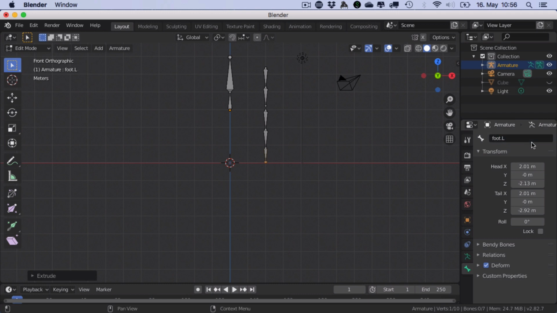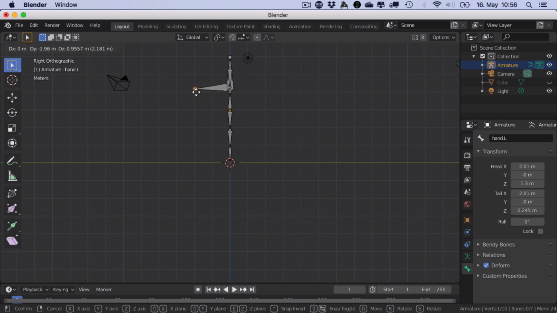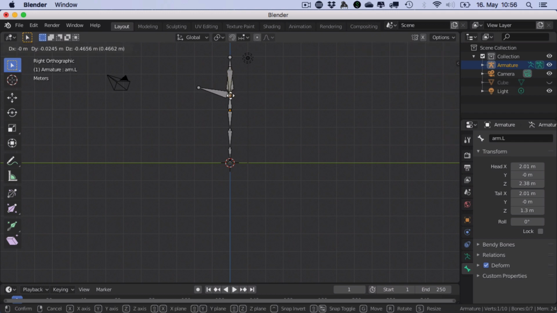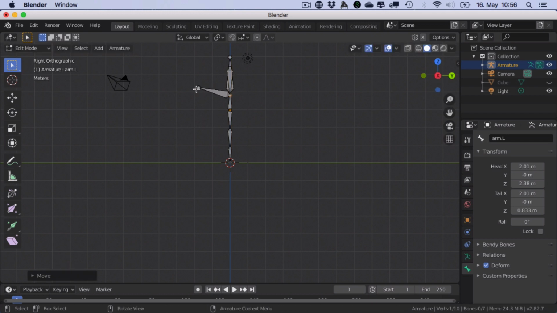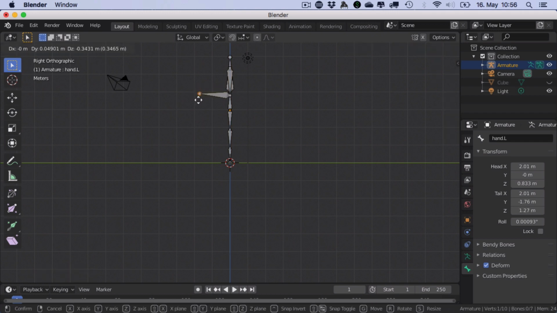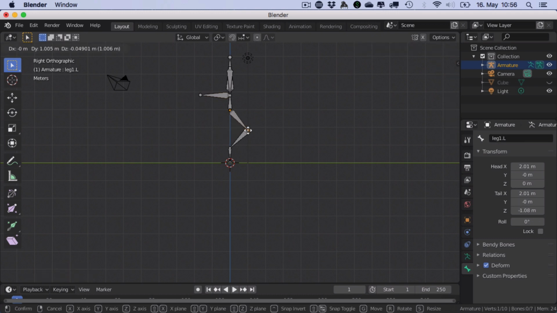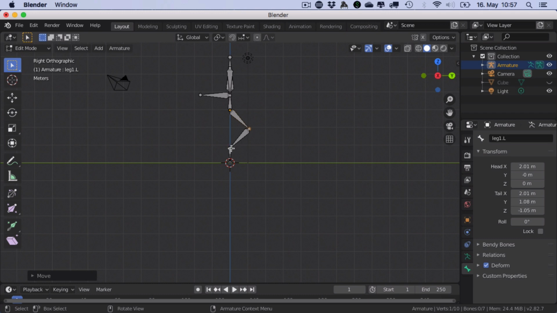Now go to 3, which is the side view, and arrange the bones. And make this a walker pose.